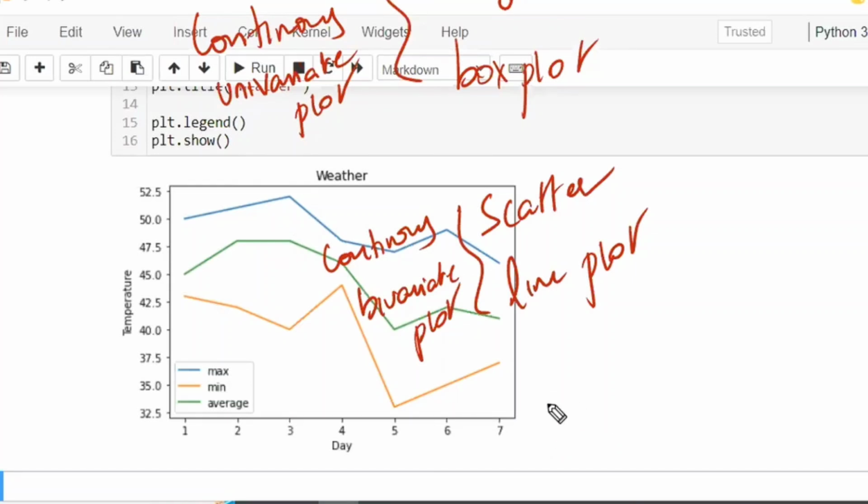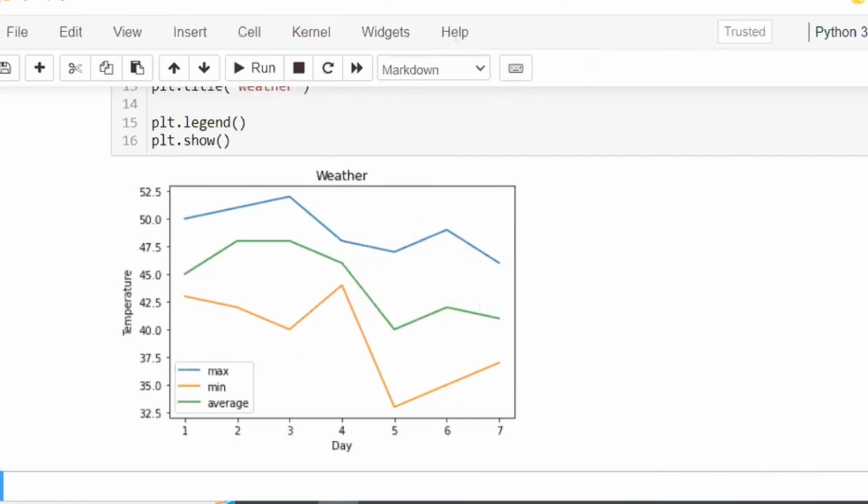And we also have the time series plot. The time series plot is automatically the line plot. For time series, there is only one plot, called the line plot. There is no other option for that. On the x-axis you have to take the time, and on the y-axis the respective value. Multivariate plots cannot be done in matplotlib. That is the reason we go with the advanced library called Seaborn.